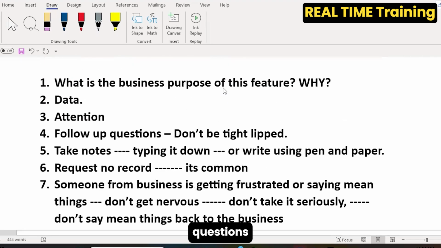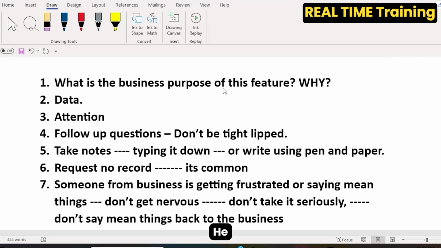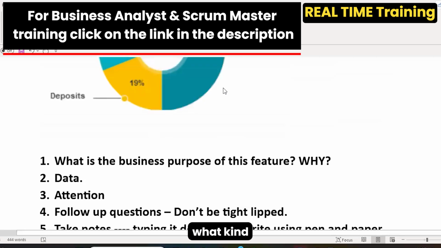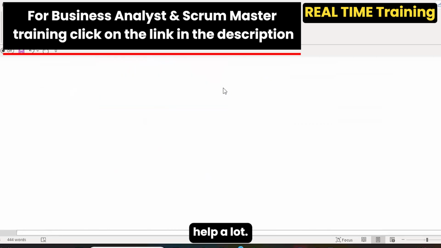Any other questions? One month back, I had an interview. The interviewer said assume I am your stakeholder and you are the BA, and he gave me one scenario of a project and asked me to ask questions. I was completely blank because I did not know how to approach it, what questions to ask. He immediately caught me, saying you don't have hands-on experience. With this session, I could relate to how to answer and what kind of questions should be asked. That would help a lot.